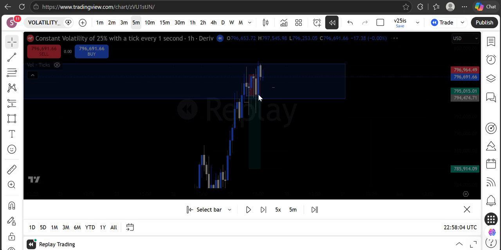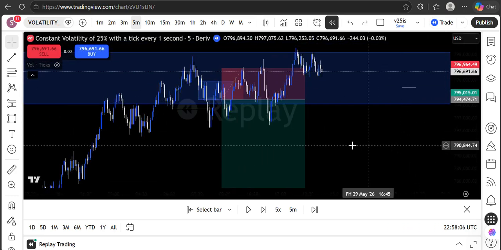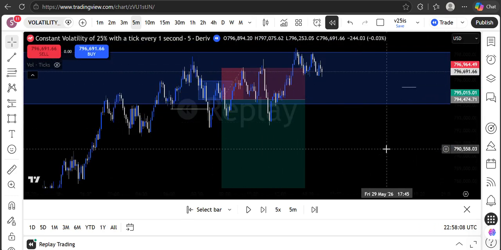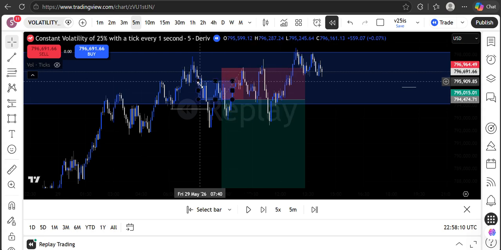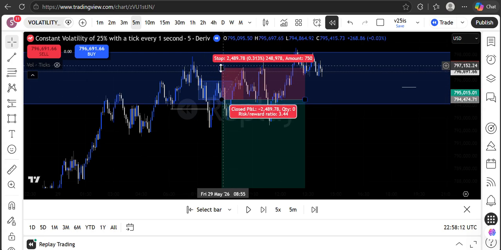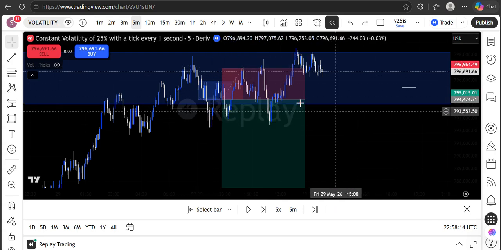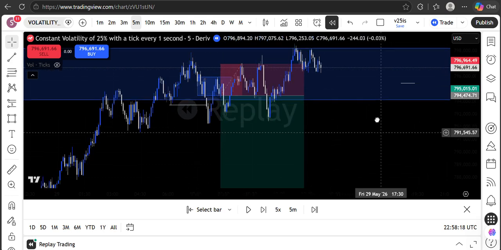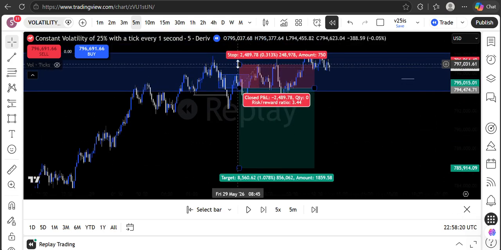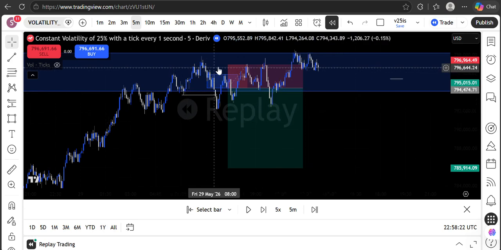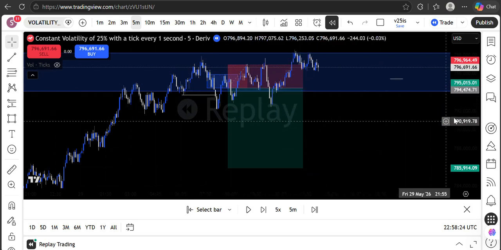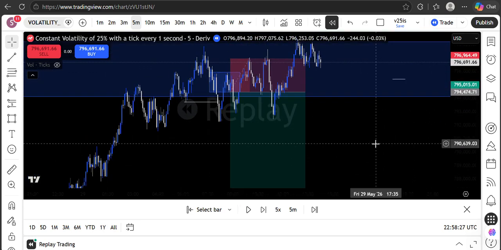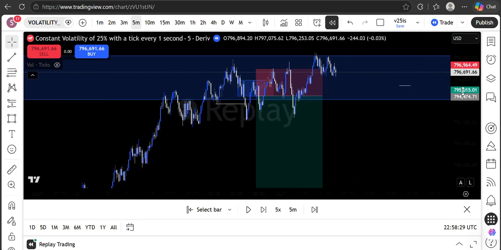Okay, so now let's come back to our 5 minutes time frame. Now this happens a lot. If you had entered this trade here, of course that's why we put our stop loss. So you would have been stopped out here, with a little loss, not much loss, because we put our stop loss. So that's very important. Using a stop loss when you're trading is a good way to protect your capital.